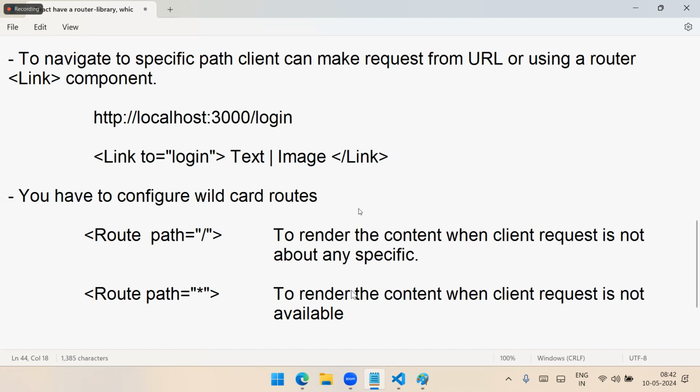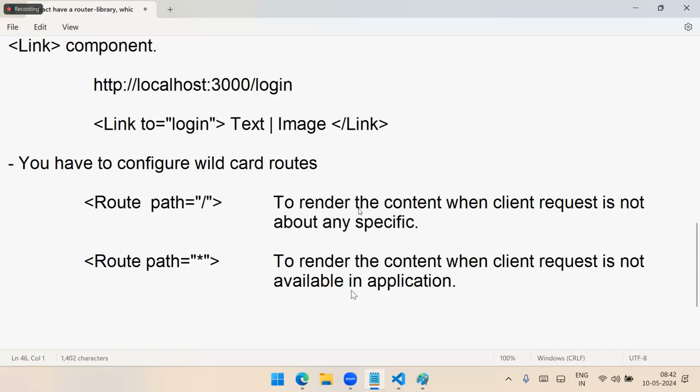If the client request is not available in the application route table, then what should render?